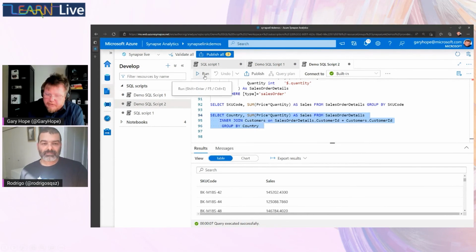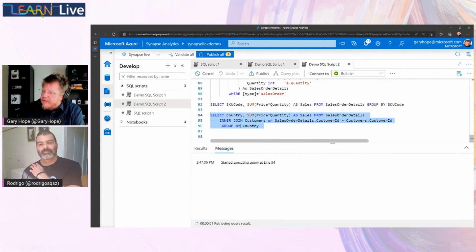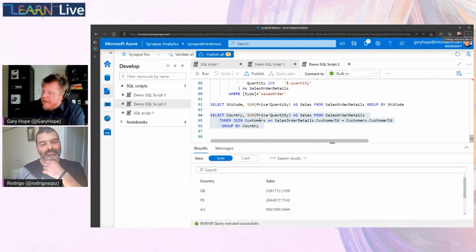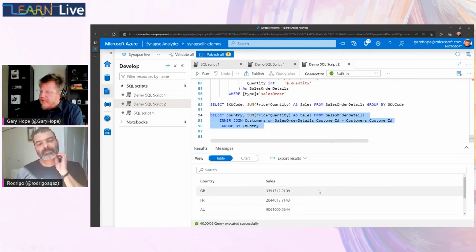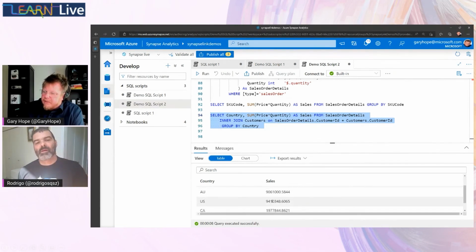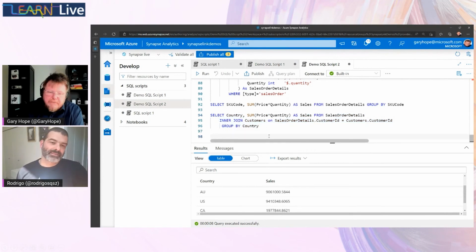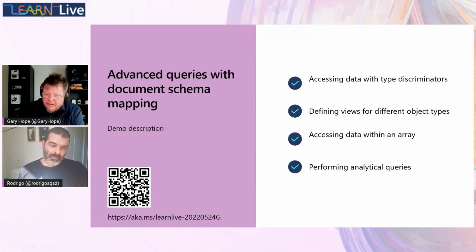Lastly, we can quickly run a query that gives us the result set by country. So now I'm doing a summary of all the data. I'm grouping by a property of another table. And you can see I've got my SQL join syntax available to me. I can join these two entities together, and I can do a group by statement, and I can get back my summary. So very rich analytical processing characteristics that we've got.